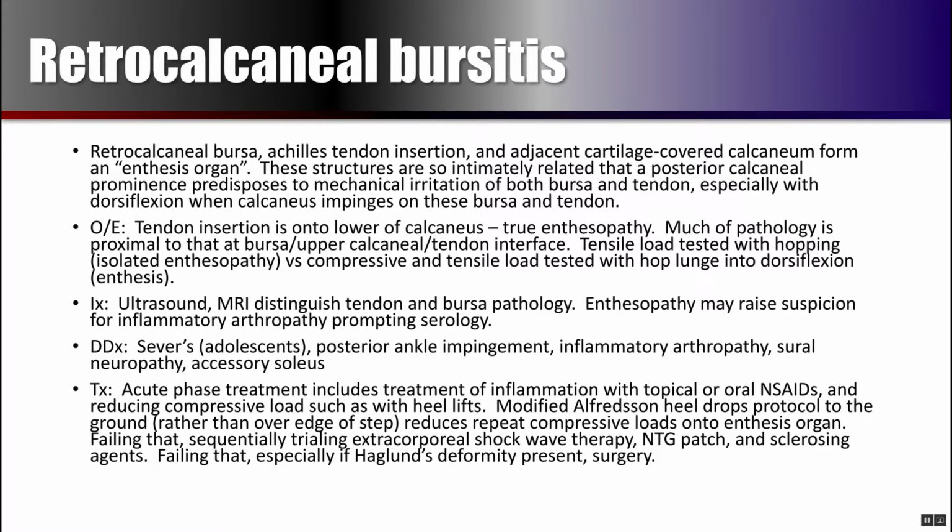And for treatment, in the acute phase, treatment of inflammation with topical or oral NSAIDs and reducing the compressive loads, such as with heel lifts, would be useful. A modified Alfredson heel drops protocol to the ground rather than over the edge reduces the repeat compressive loads onto the enthesis organ. Failing that, extracorporeal shockwave therapy, nitroglycerin patches, and sclerosing agents may still be useful. Failing that, particularly if there's an excessive calcaneal prominence called a Haglund's deformity, surgery would be warranted.